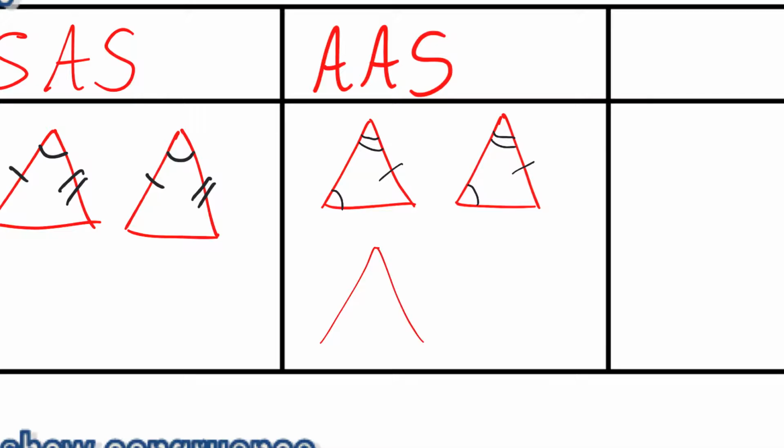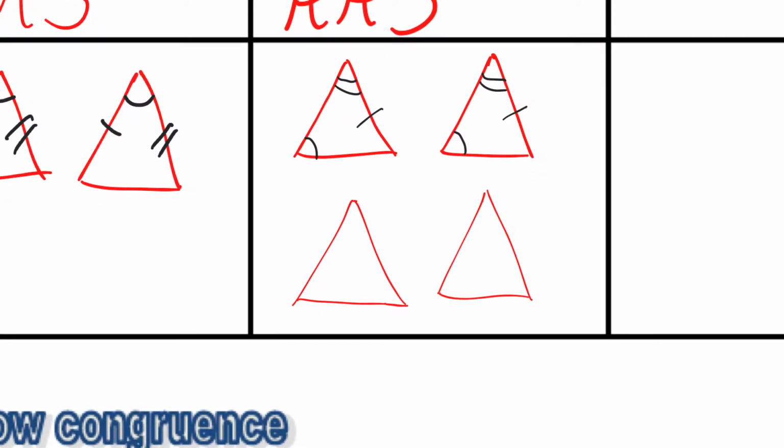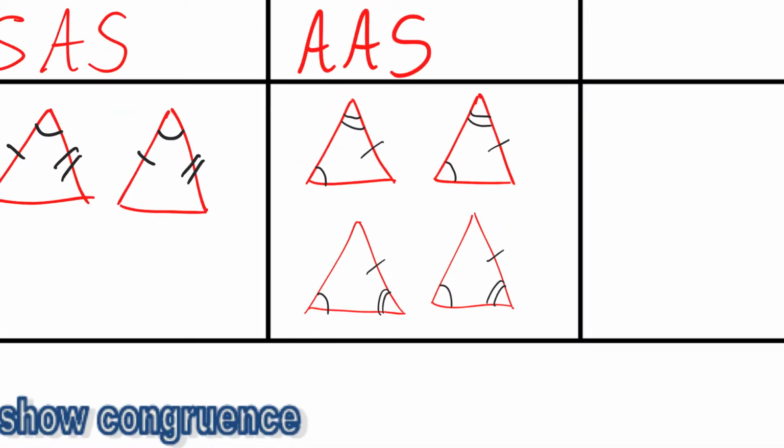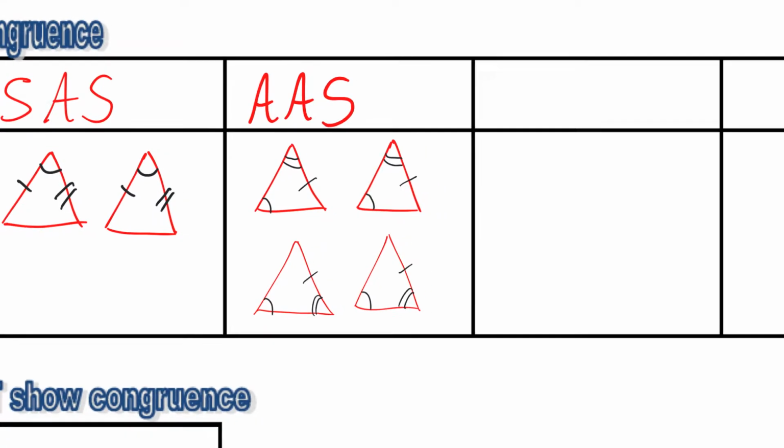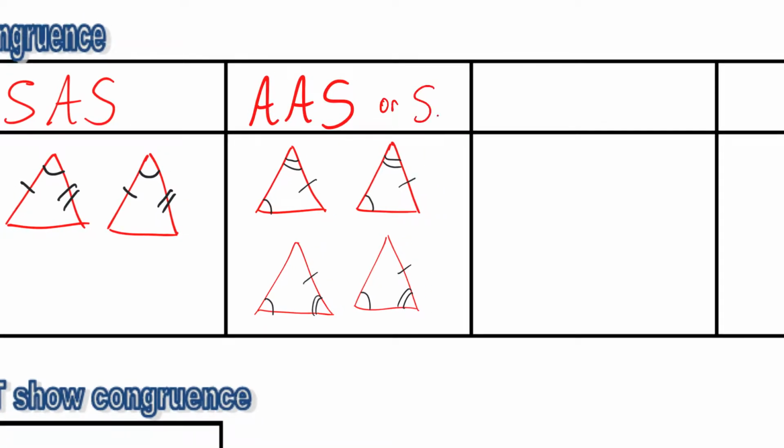Now what I want you to do is to go ahead, you may have filled that up, but draw these real small or just fit them in here somewhere. But I'm going to put another example here just for you to see it a different way. So I could also do it like this. If this angle and this angle, this angle and this angle, and then this side, and then this side. That right there is also an example of angle, angle, side. And there's more ways that I could do it, but that gives you two that you can refer back to. Now I forgot to mention, another way you can write that is side, angle, angle. Just where you flip the letters, AAS, SAA, that's the same thing.